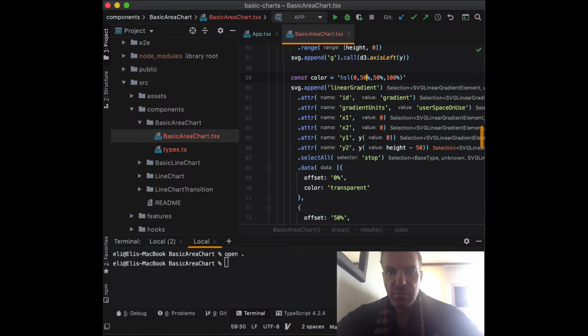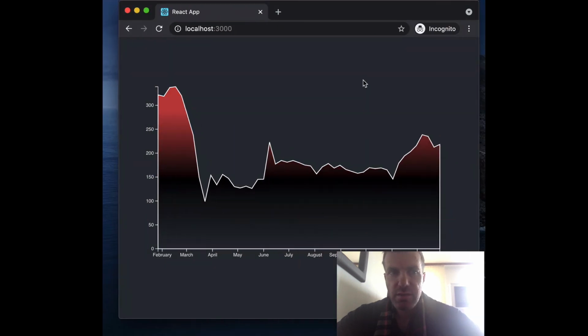If I use 50 saturation, 50 lightness, and alpha of 100%, then you can see the color has less saturation, so it's sort of more dull.